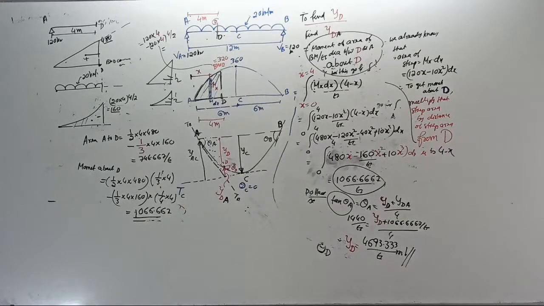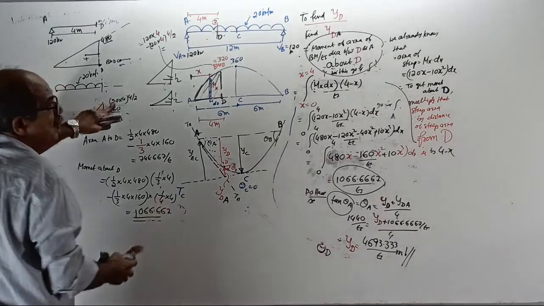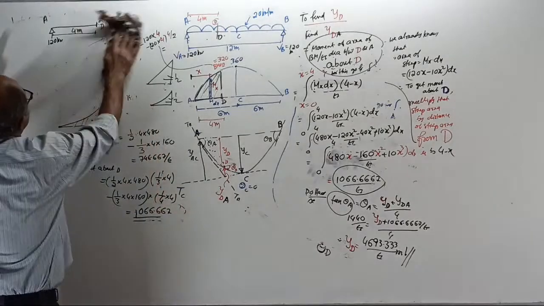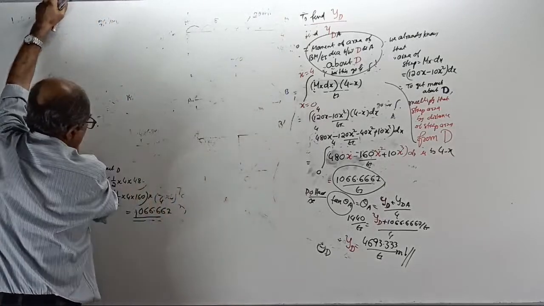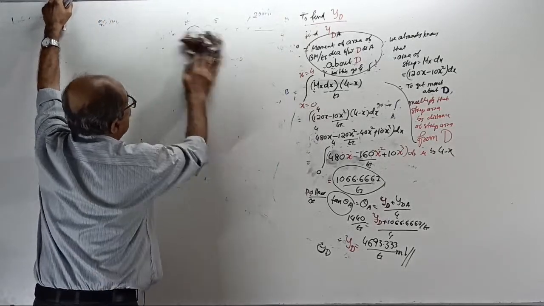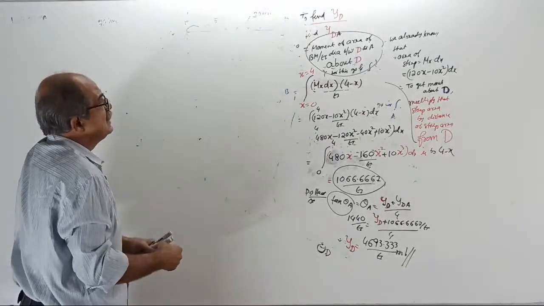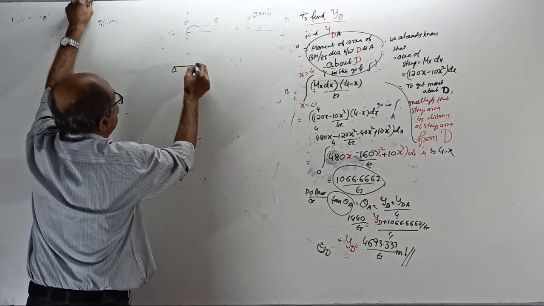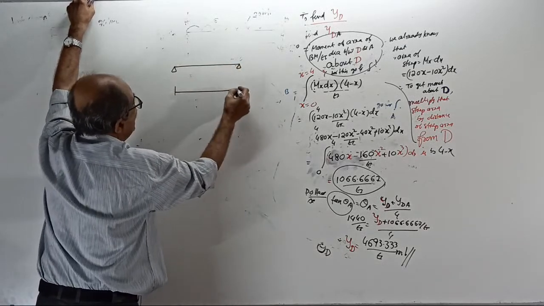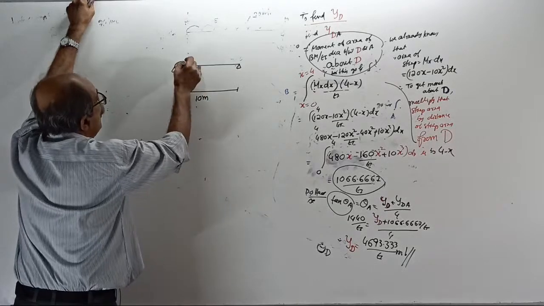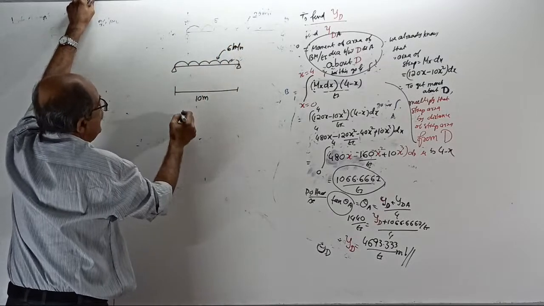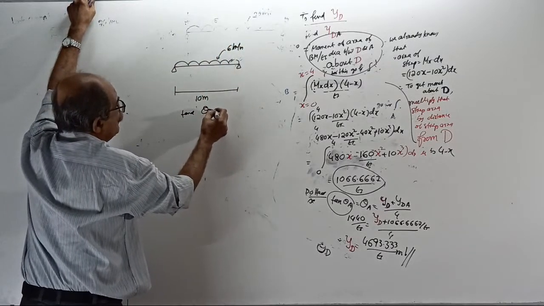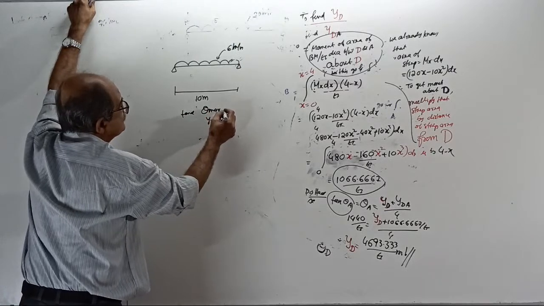No reply at all. Clear? Okay. I will give one extra question for you. Work out that one. One extra question. Work out today only by all possibility. Same UDL question. See, simply supported beam of span 10 meter, loaded by UDL of say 6 kilonewton per meter. Find theta max and y max in the same way as last time.